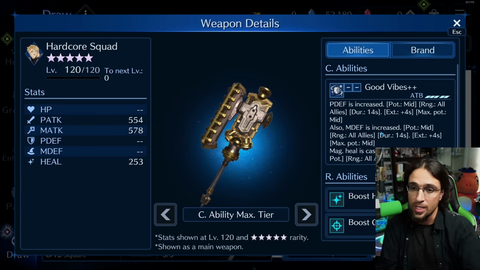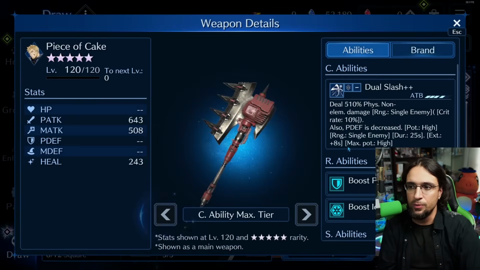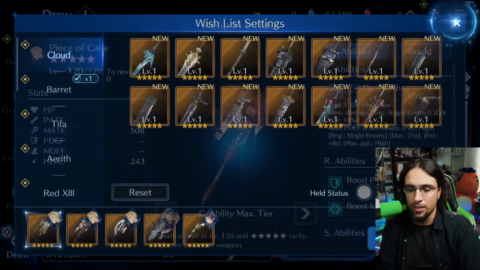So while he's also tanking, he can protect the party, adding magic defense and physical defense if the healer's too busy or someone else. He's got that. He's got piece of cake if you need someone to lower physical defense to high, right? And it comes with boost physical defense on it and ice resist. So anyone that's an ice enemy, really helpful. And for any fight, physical defense will now be maxed out. So that's a good option as well.